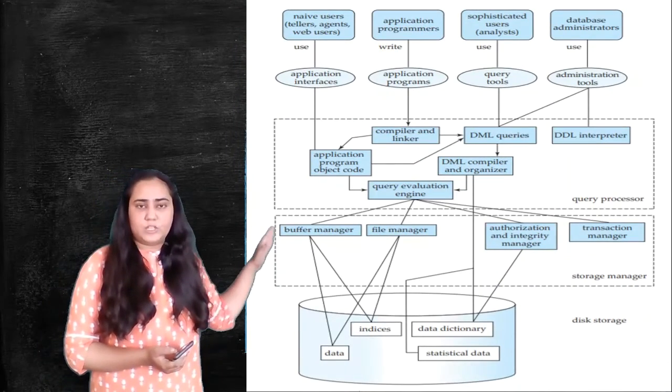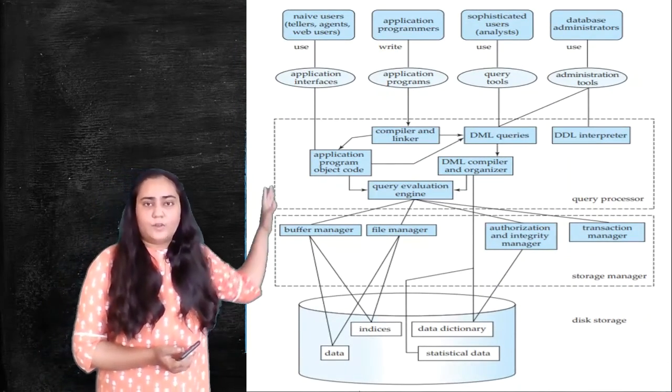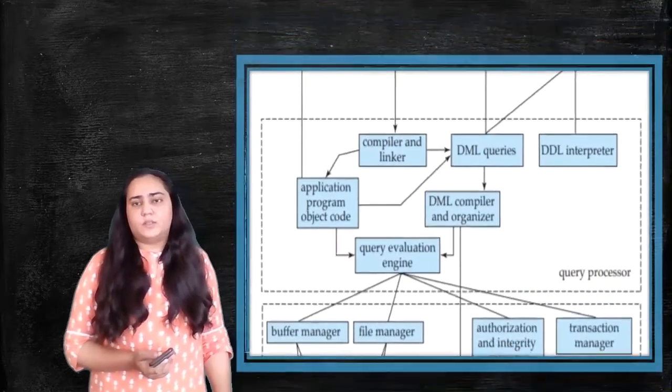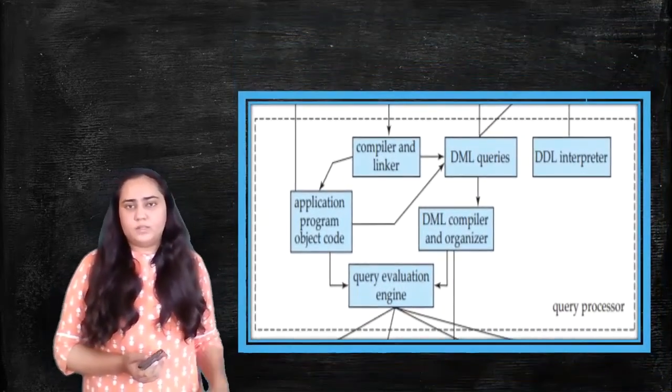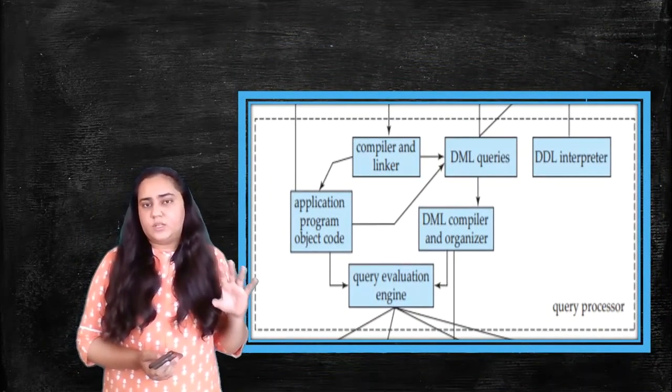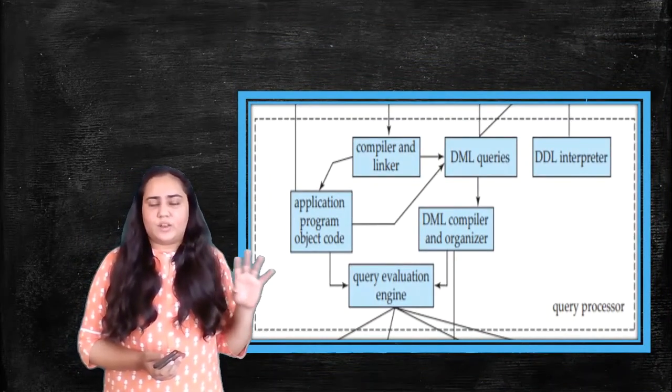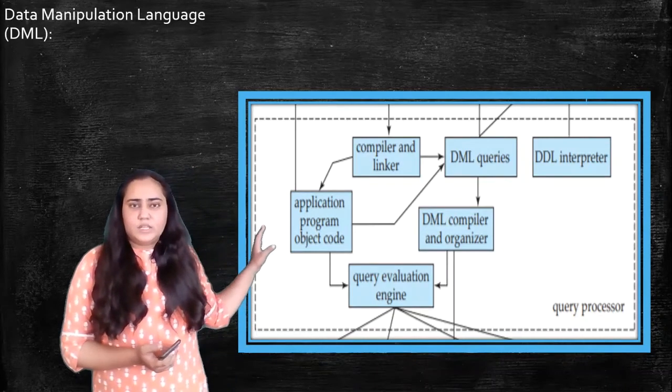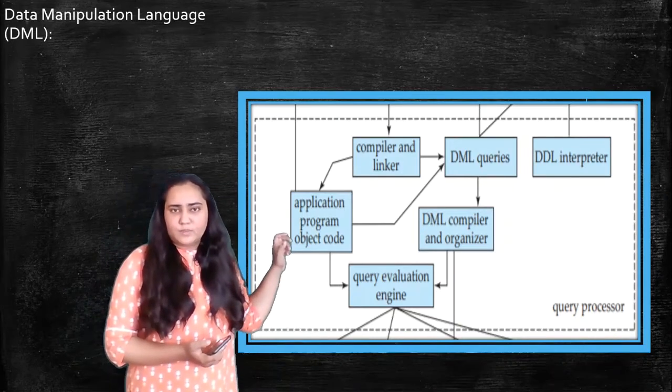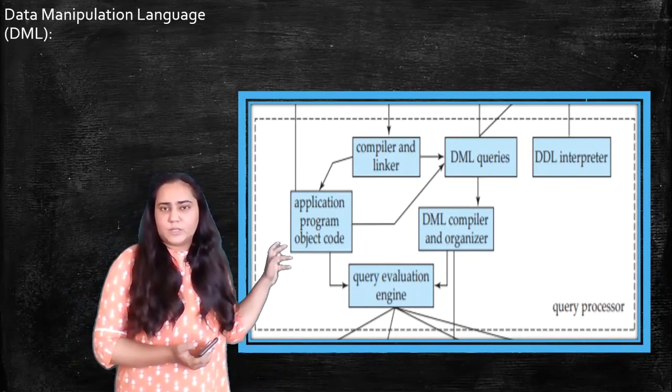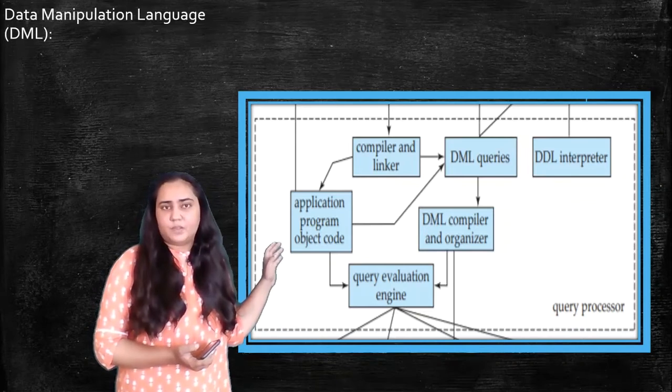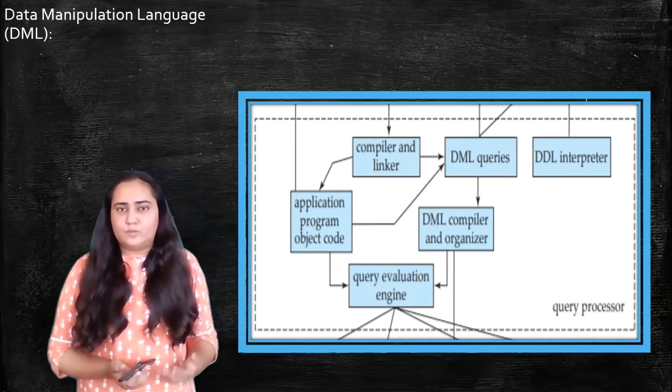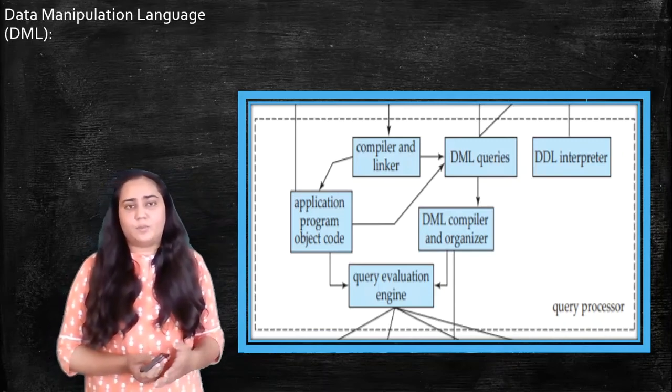Since we're finished at this bottom level, we are going to move on to the middle level right here, which is the query processor. Now, this is very interesting because this is somewhat the heart of the database. This is where all the action happens. First we are going to see there are short forms mentioned. One of the acronyms is DML, which is known as data manipulation language. I'd like to explain that to you first before I talk to you more about the query processor.